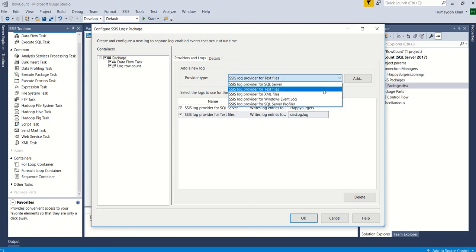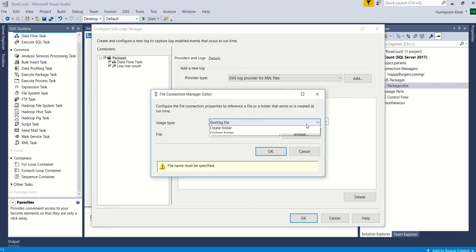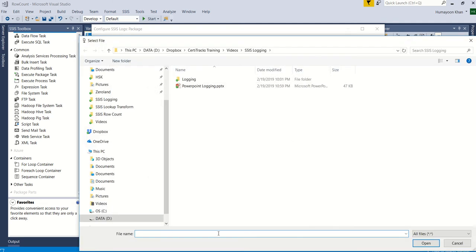So now going for the XML file log provider, add that and check this box. And just like the text file, we have to create a new connection for that. Create file. Let's create this here.